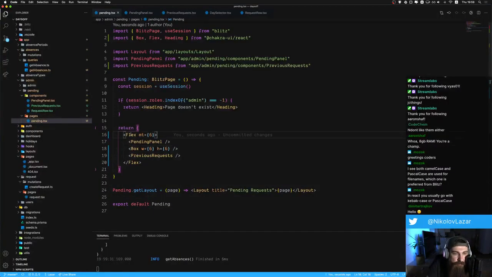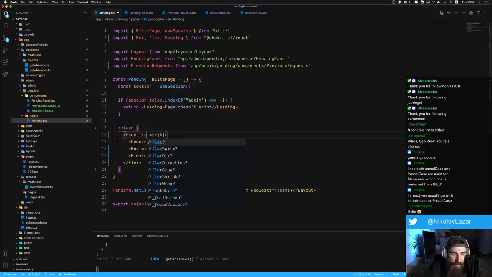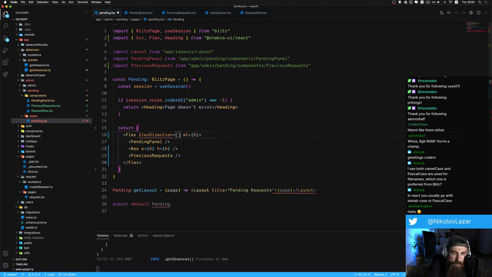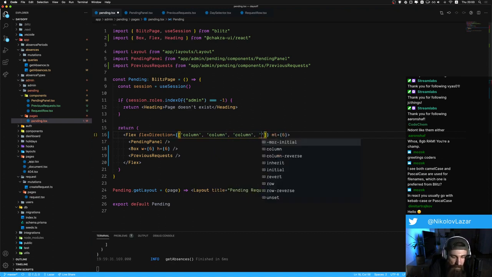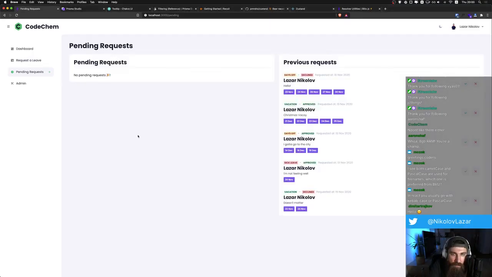And check this out. We got the flex here, we got the flex direction. And instead of column or row, we're going to give it an array: column for very small, column again for small, column for medium, and row for large.